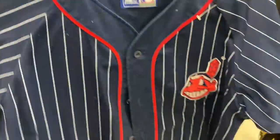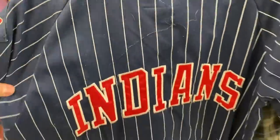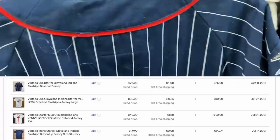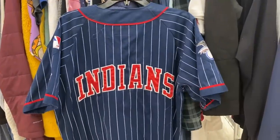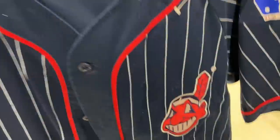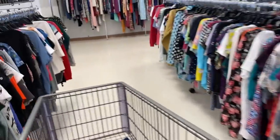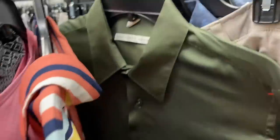If you follow Paul Cantu, the thrift God, one of the things he says is the sleeve never deceives. I saw a Starter sleeve on the rack and ran right to it - it's a Cleveland Indians pinstripe vintage Starter jacket, an absolute banger of a garment. Went into Terapeak for sold data: an XL exact same style sold for $100, and a similar style for $75. By the way, when searching Terapeak now you can go back two years, and you can click the main image to resize and enlarge it - which was a major sticking point before. Major shout out to eBay for those changes. That was really the only thing I was satisfied with in that store.